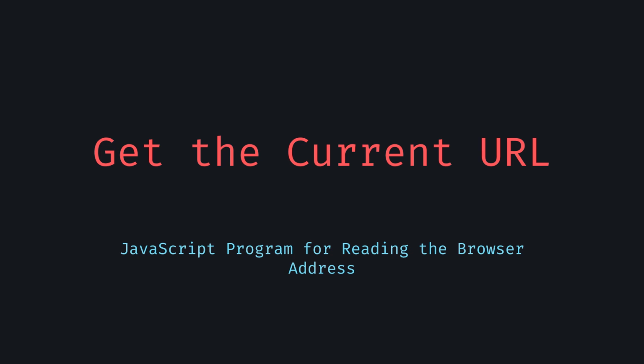Welcome back. In today's lesson, we're going to learn how to fetch the current page's URL in JavaScript. This is useful in many situations, like tracking page visits, analytics, or routing behavior. Best part, it only takes one simple line of code. Let's dive in and see how it works.